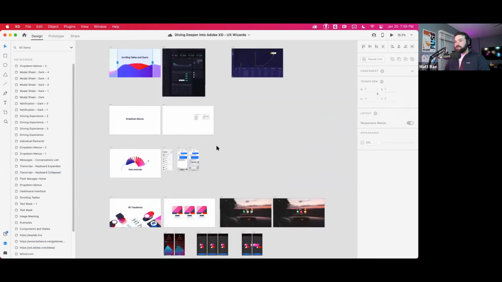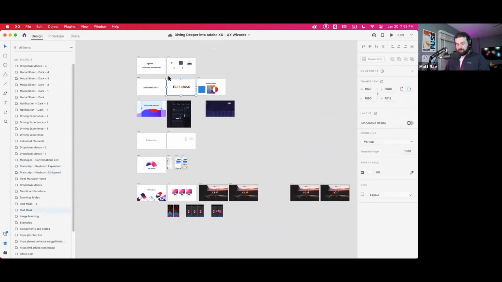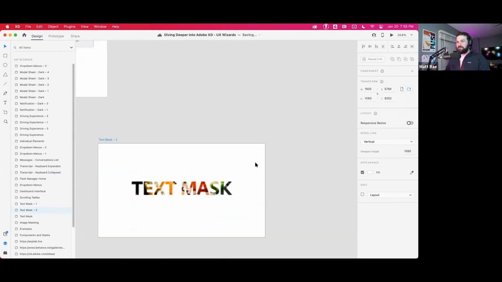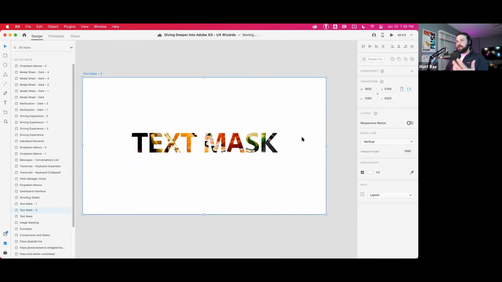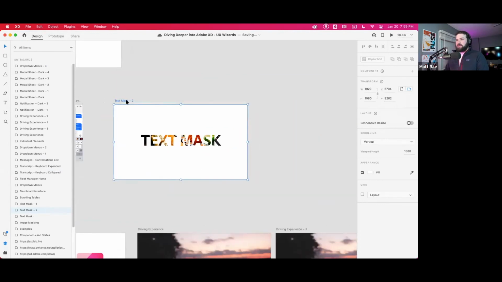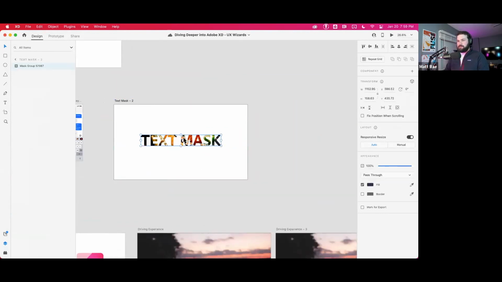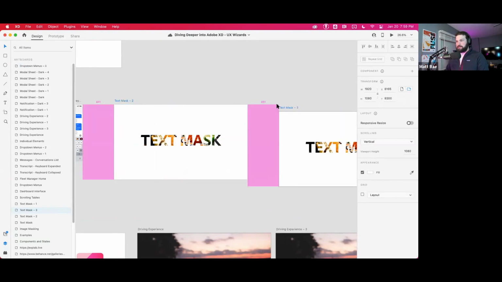But I want to come back to our masking conversation here and just show, kind of maybe inspire some of the other ideas that you can use auto animate for. And so rather than position and size, like those are pretty straightforward things where you're going from one artboard to another.